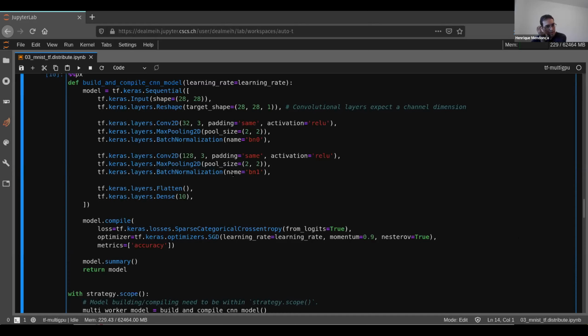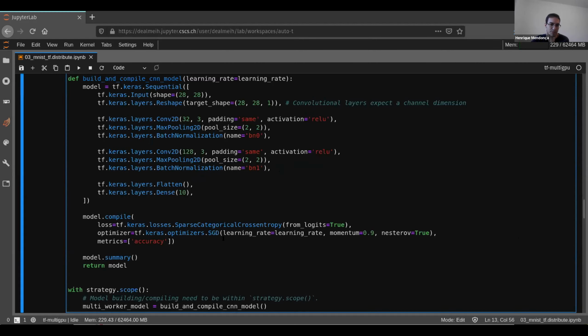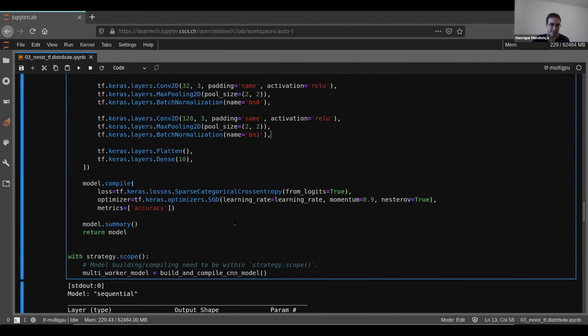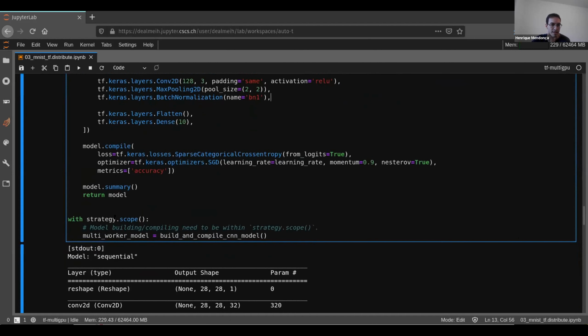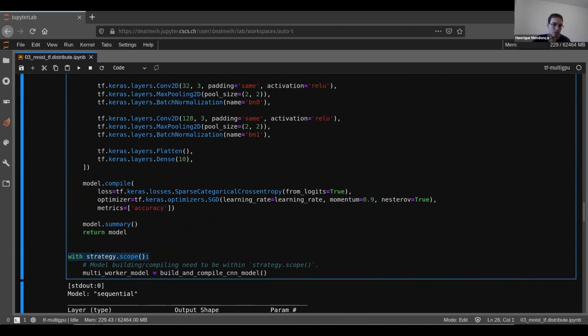So yeah, it's a very simple perspective, right? But we'll see what happens when you distribute batch norm later on. It's a very simple model with cross entropy loss and a stochastic gradient descent optimizer. And as I said before, all you have to do is wrap your model within this strategy scope. It doesn't actually need to be a function.